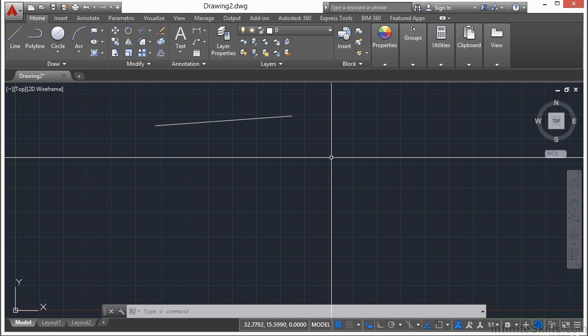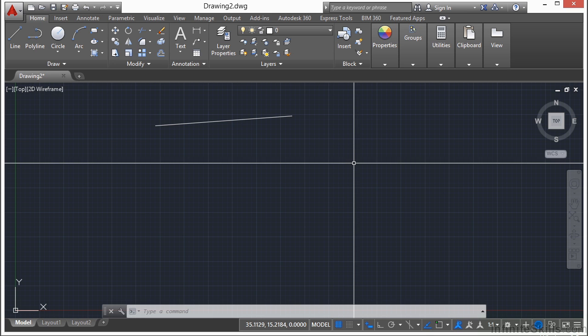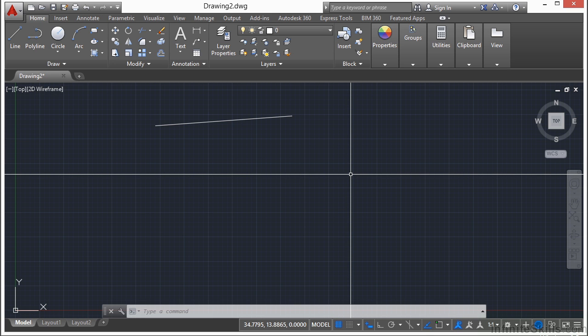Now, there are many ways, of course, to draw the line we need. Some of the options that we have are by coordinates, by length, by relative direction, by angle, by relative coordinates, and almost any combination of these. Now, if you're starting a brand new drawing, it can be difficult to figure out exactly where to start. I suggest that you find a line that you can base all of your other lines from and go from there. Now, in this example, we're going to draw a very simple outline of a house.